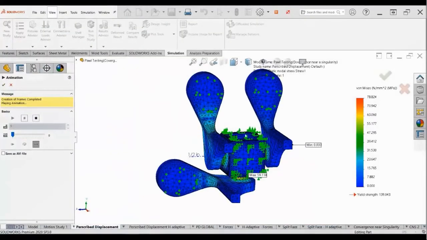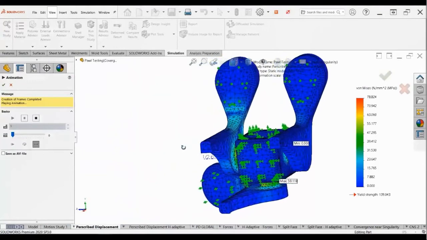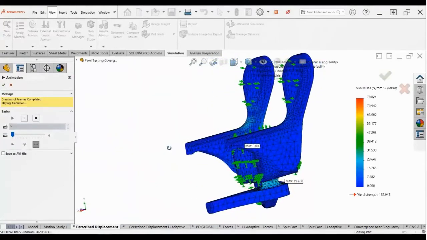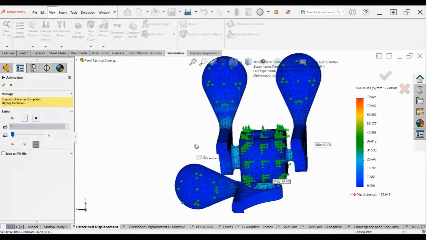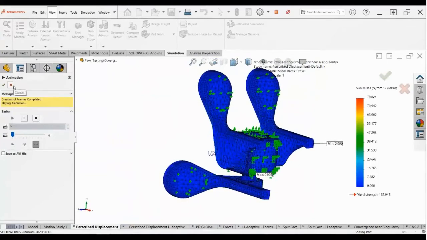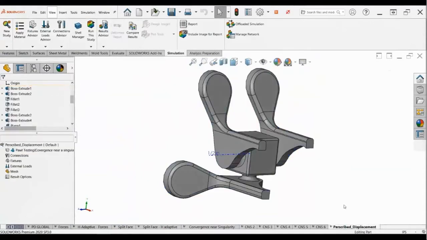So for this test print, I want to understand the stresses induced by operating the compliant mechanism. In order for the pawl to release the gear, I need 4 degrees of rotation. Since I don't know how much force is required to cause 4 degrees of rotation, I'm going to use the prescribed displacement boundary condition. This will allow me to force the model to rotate 4 degrees and compute the force required to cause that displacement, as well as the internal stresses in the model.